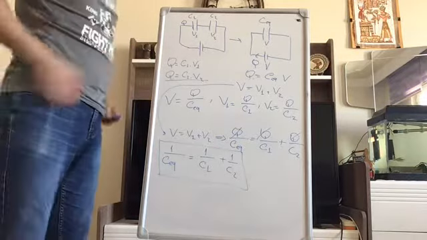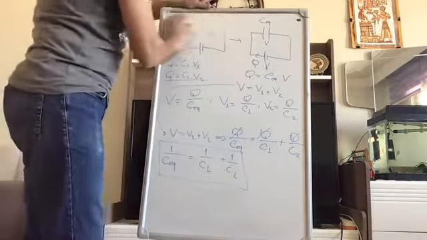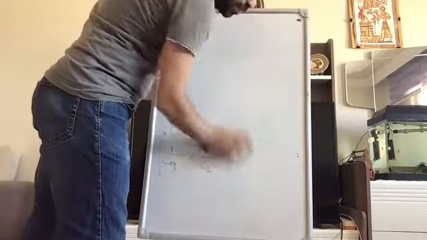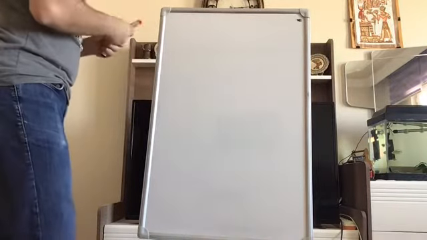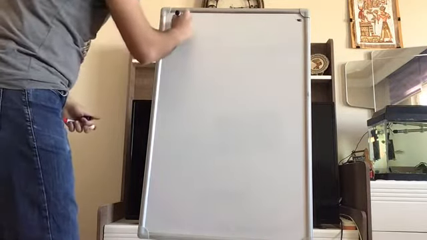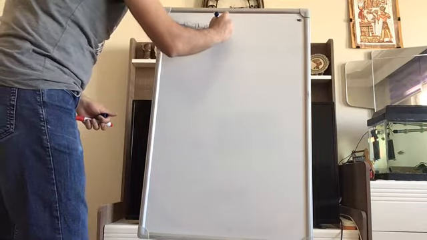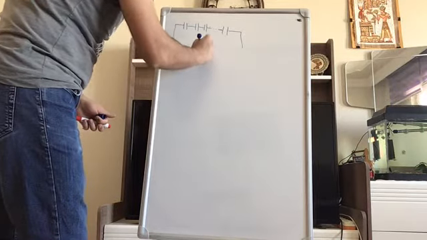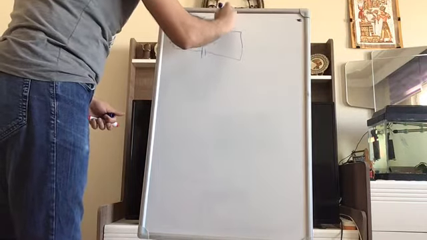So in this example, we have only two capacitors. What happens if we put more capacitors into the system? Actually, it is quite easy to generalize. If we have n capacitors serially connected, like here, if we have like this, and this, they are connected to a power supply. Let's call them C1, C2, C3, and Cn.